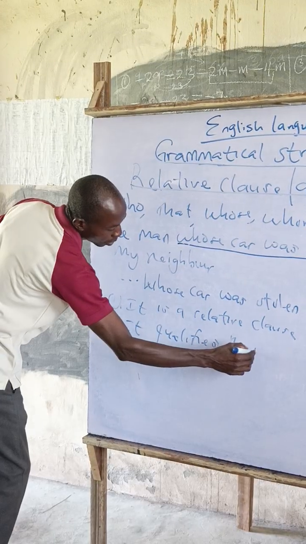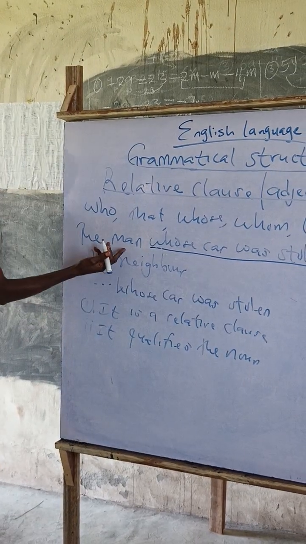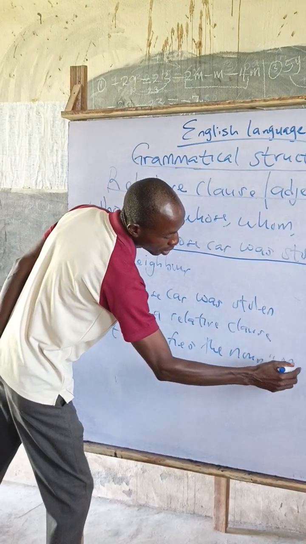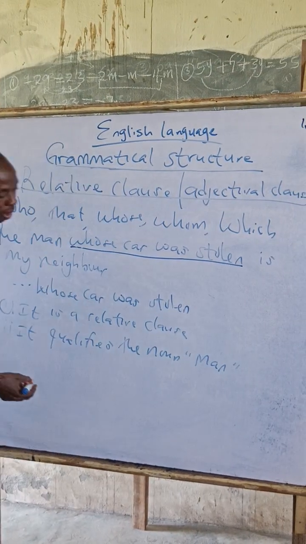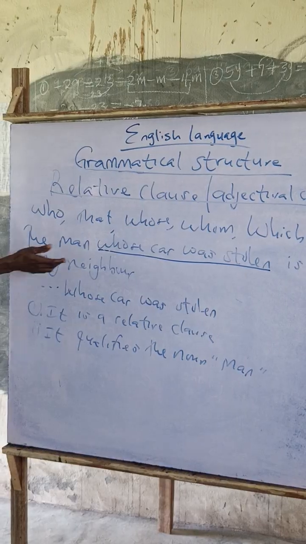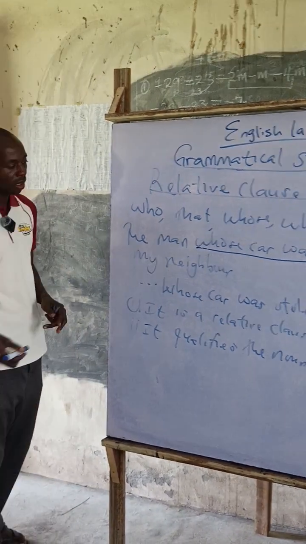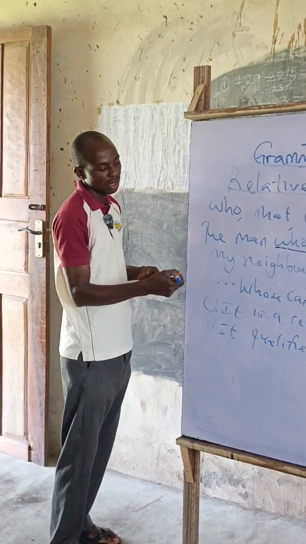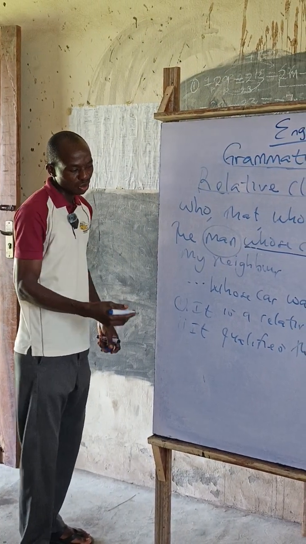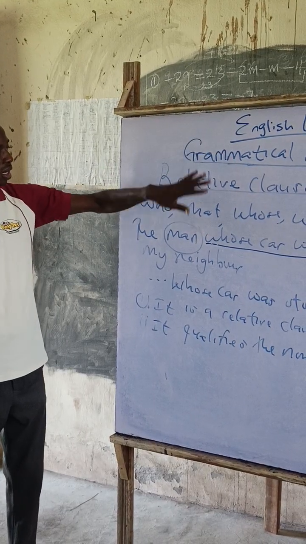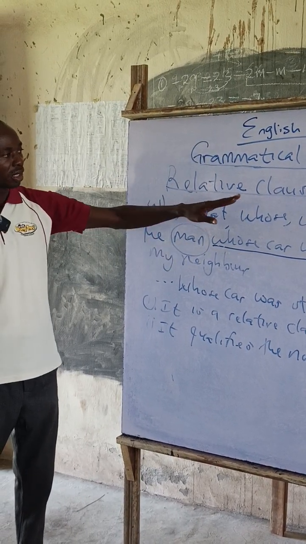the noun. Which noun now is there? You can see that it's man. Just quote it like that and put it there: it qualifies the noun man. If you are picking the two together, you say it qualifies the noun phrase the man. But ordinarily, just say it qualifies the noun man. That's the simple and shortest way to determine and to get the grammatical name, especially of a relative clause or adjectival clause.